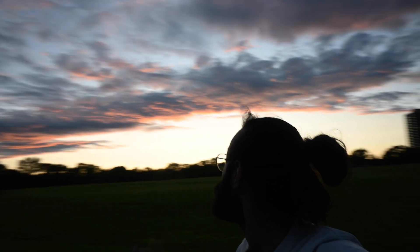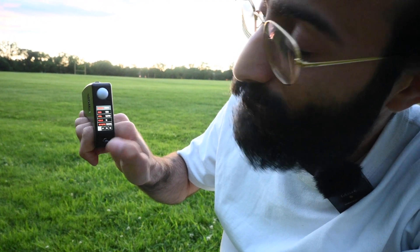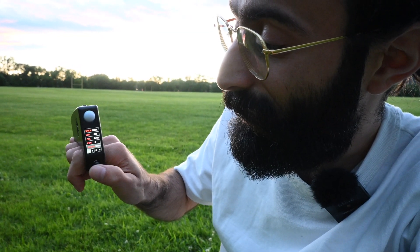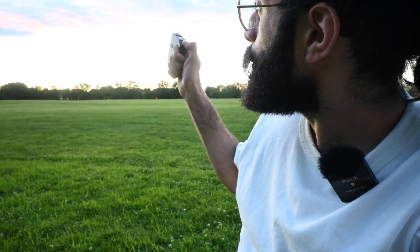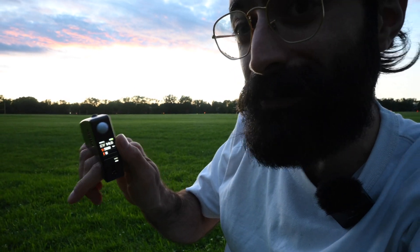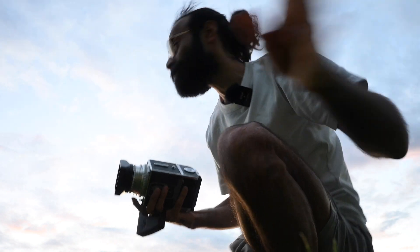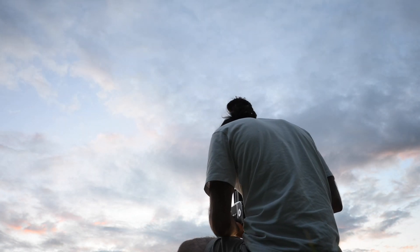Look at this beautiful sunset — I'm loving the colors. I have the Raveni Labs light meter and we're going to change the mode from incident to reflective, then point it at the sunset to get our settings. It's reading 1/1500th of a second at f8, so I'll transfer those settings over to my camera. I have some Portra 400 loaded and before this fades away we're going to try to get one shot.